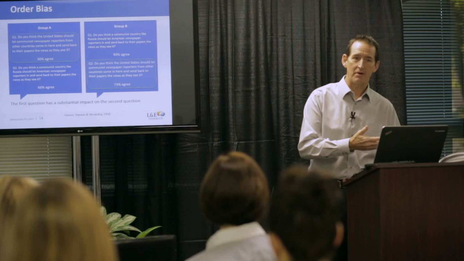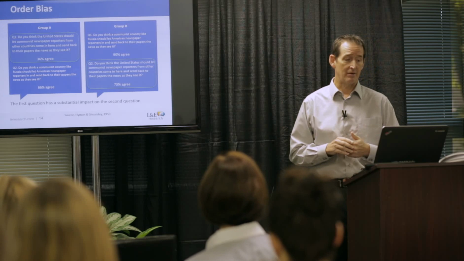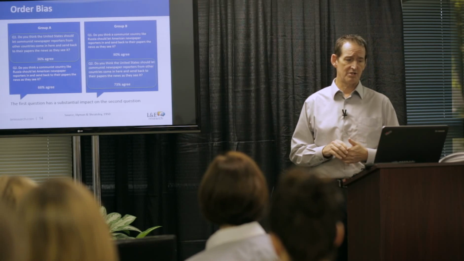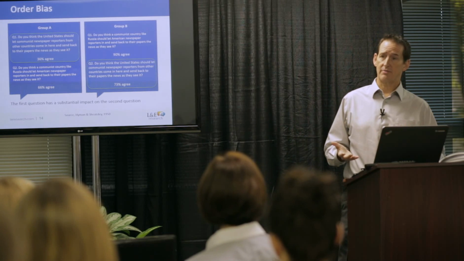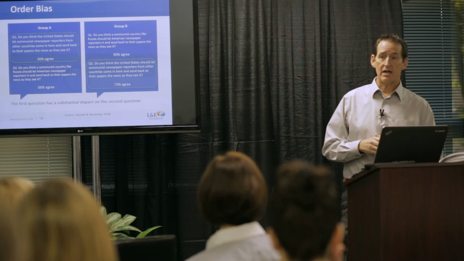Now, this didn't happen only in 1950. I did something with my company, I can't tell you exactly what it is, but it was a question about whether it was socially acceptable for men or women to engage in a certain behavior. It's pretty common. And we had a big order bias, and it was different for men and women. So I would encourage you to, as you think about those things, if you can, maybe insert that as an experiment. It can be really interesting in your studies.